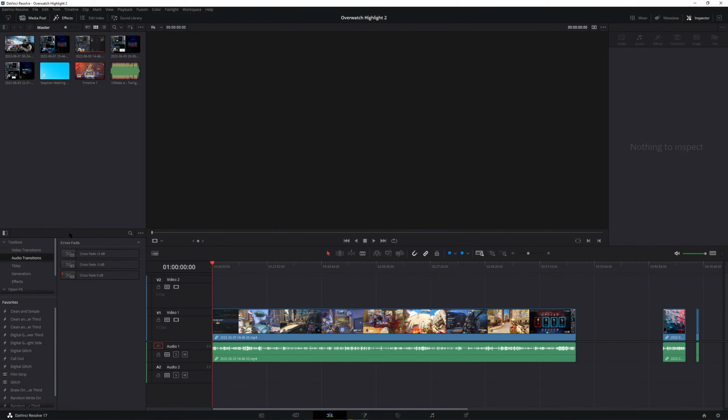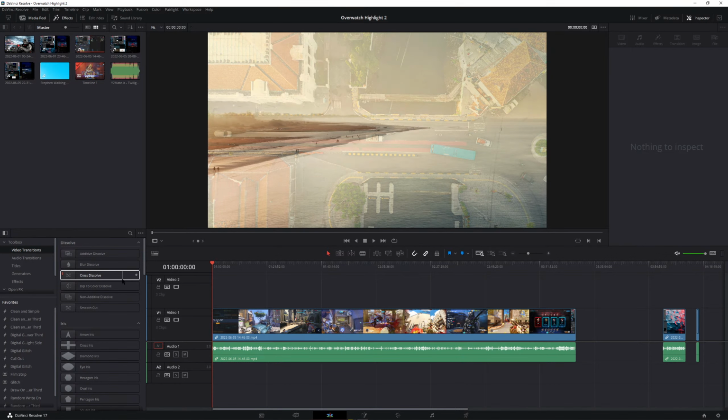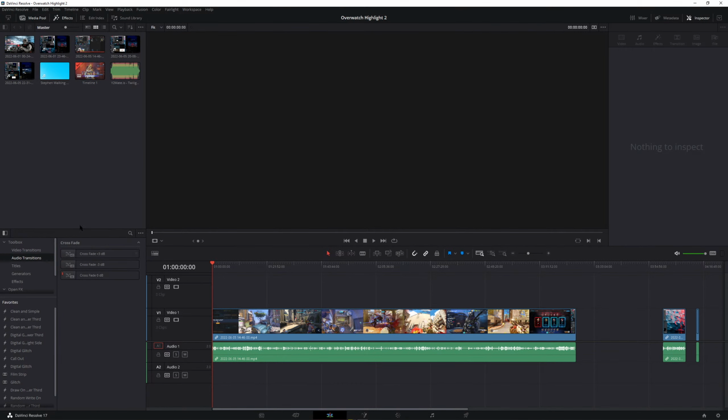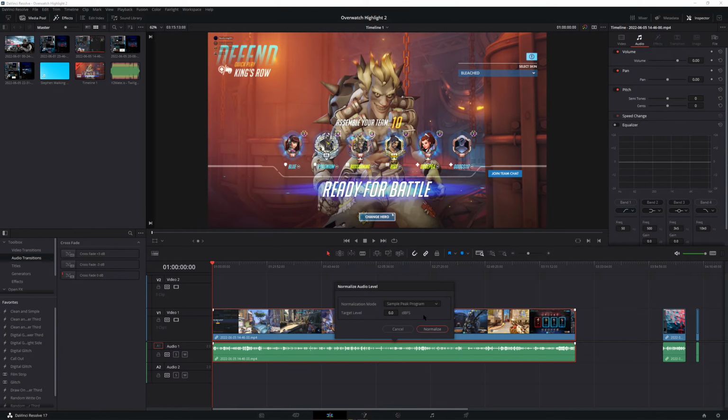Next up, you have your audio transitions. The best way I can put it, it's literally this cross dissolve, except with audio. DaVinci uses decibels, not a scale of 1 to 100. Right now the decibel level is on 0, which is normal loudness. When you raise the decibels, it gets louder. When you lower them, it gets lower. Pretty simple.